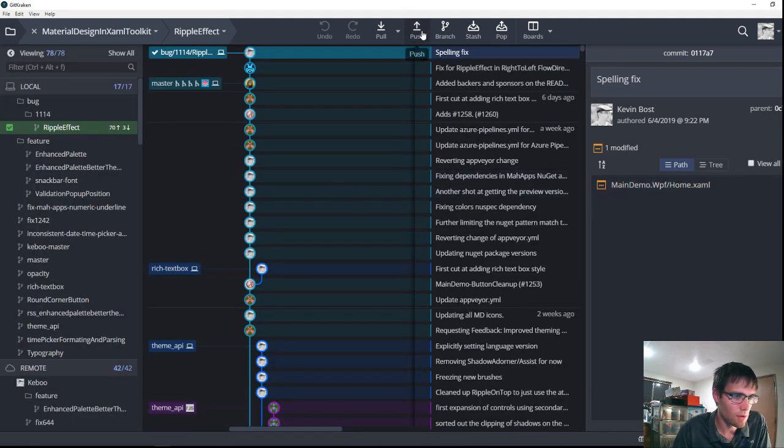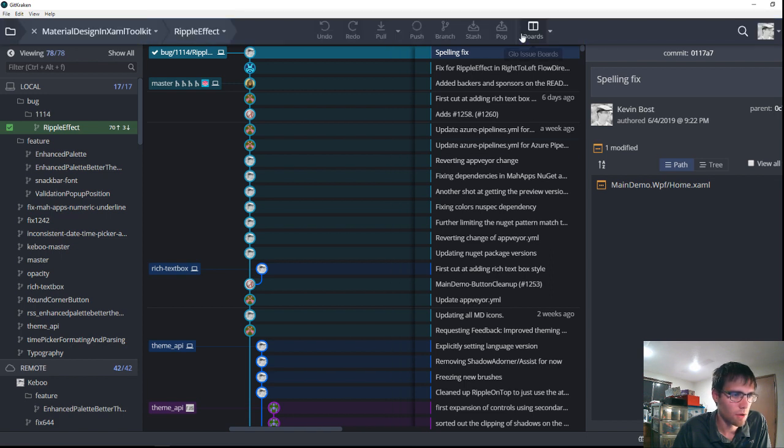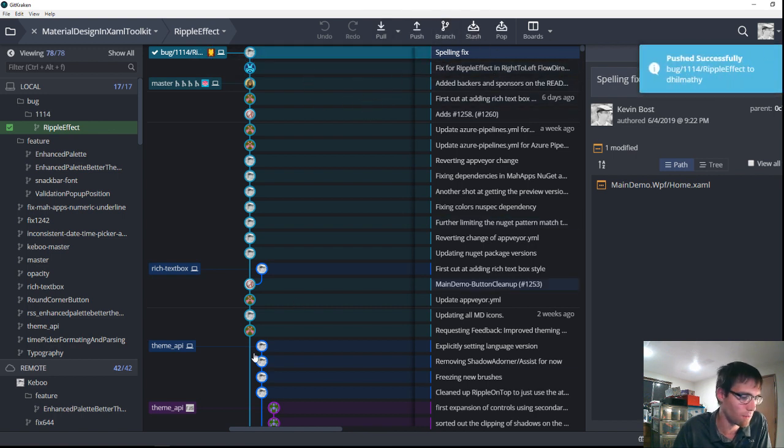So then we can go ahead and push this back out, and we will force push, because we've effectively rewritten all of the history for the Git stack. It does require either a -f at the command line or, in GitKraken, clicking the big red scary button that says, no, I actually know what I'm doing.